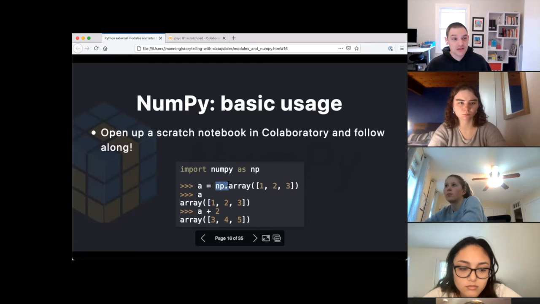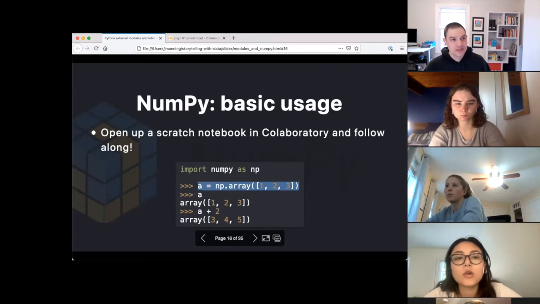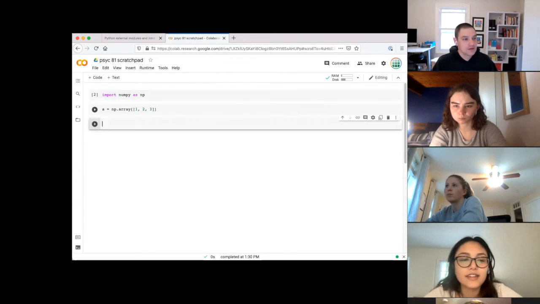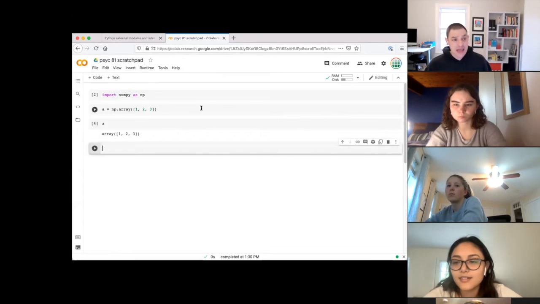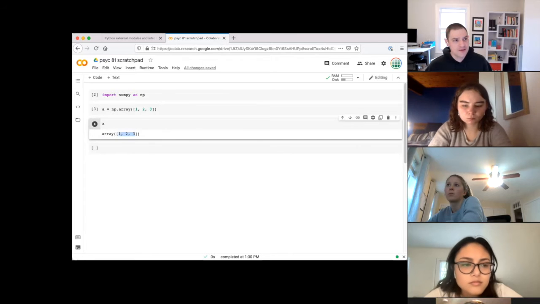And then if you call np.array, that's going to create a new instance of an array object containing the elements 1, 2, and 3. So let's explore that. If we just print out A, okay, now it doesn't look like a list anymore. It's an array object, and the elements in it are 1, 2, and 3.